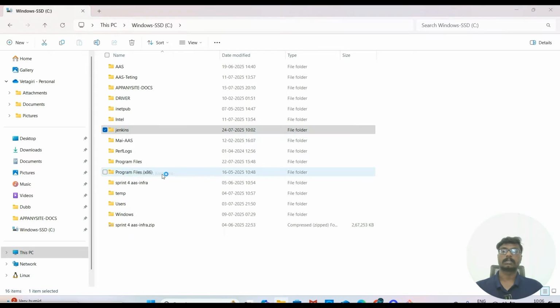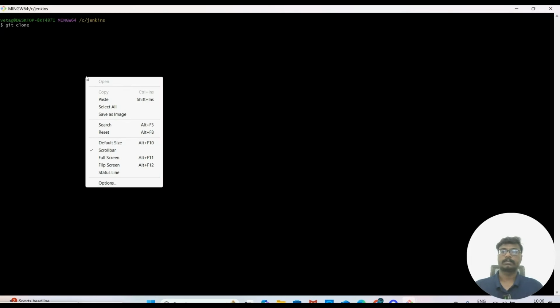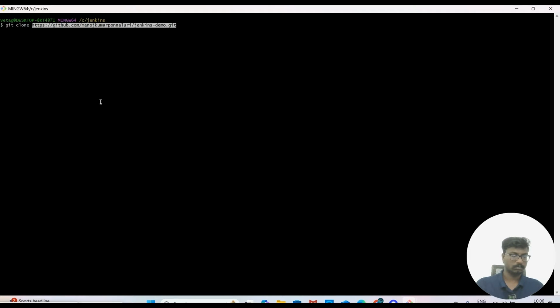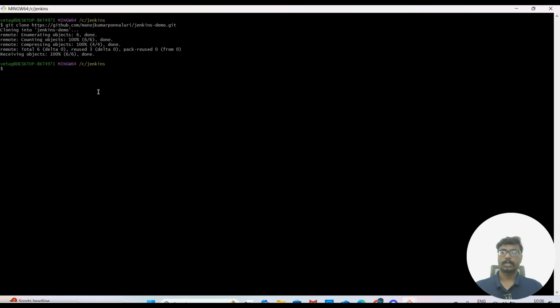Open git bash here and git clone. So we cloned that. Let's check the file is okay. Now we navigate to the Jenkins demo directory.